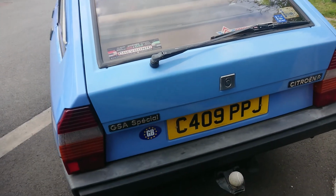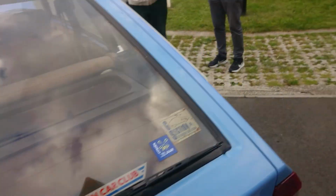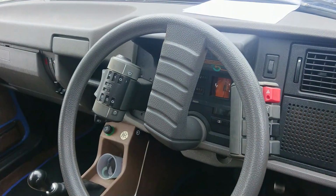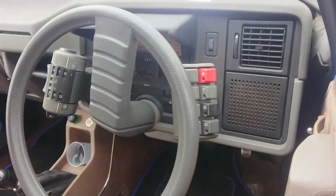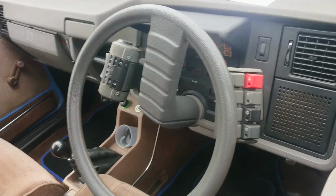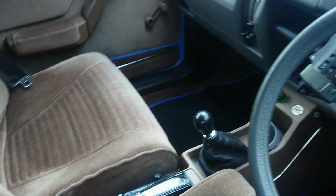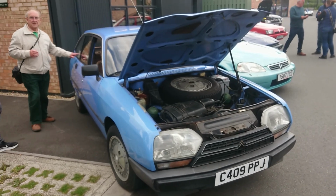I think someone's left the window open so we can take a look at the really weird dash. This is a Special model. Chevronics, of course, so everybody knows them. But if we look in here, we can see the incredibly bizarre dashboard with the wiper switches and indicators all on the left on this pod, and then on the right-hand side there's everything else. I mean, one of those is the rear wiper switch. And then, of course, as he used to say, radio is where the handbrake should be, and the handbrake's where the radio should be. It's just the way that they used to do them. So quite late. The GSA was discontinued in 1986, so it's quite late on in the production of those.